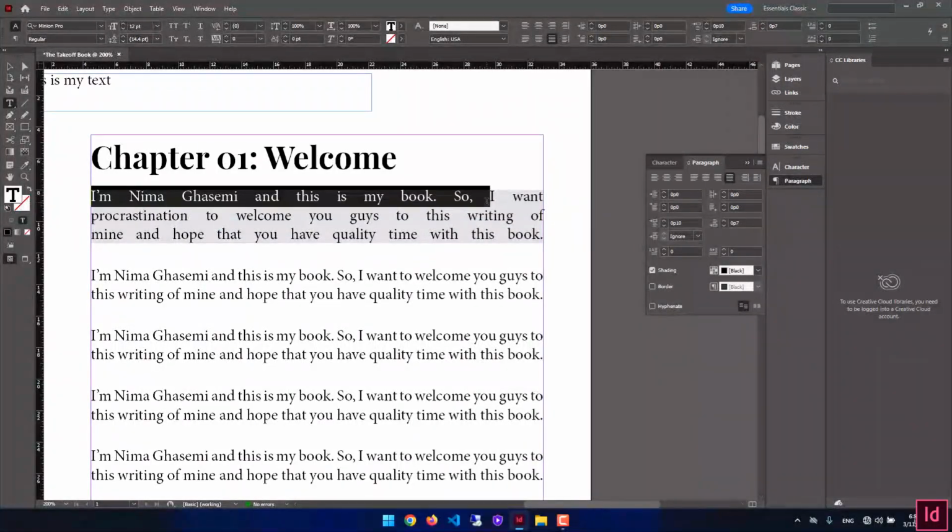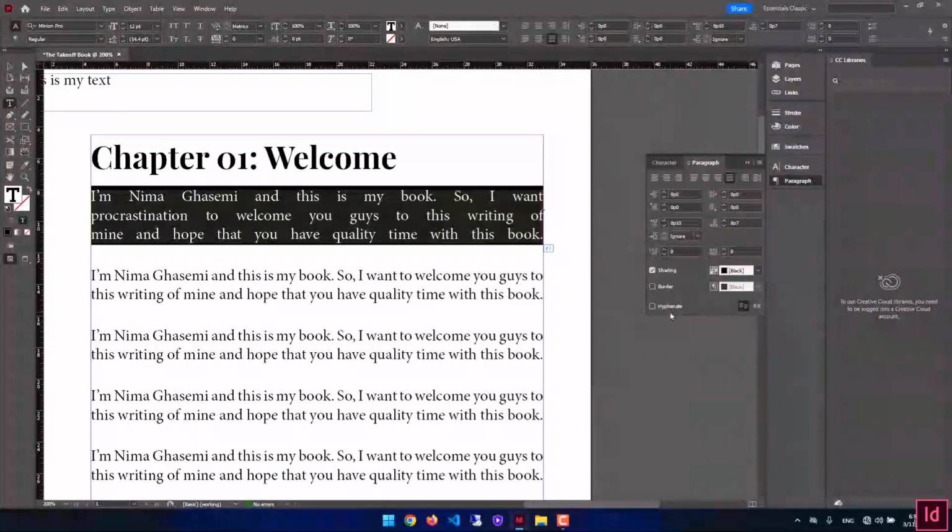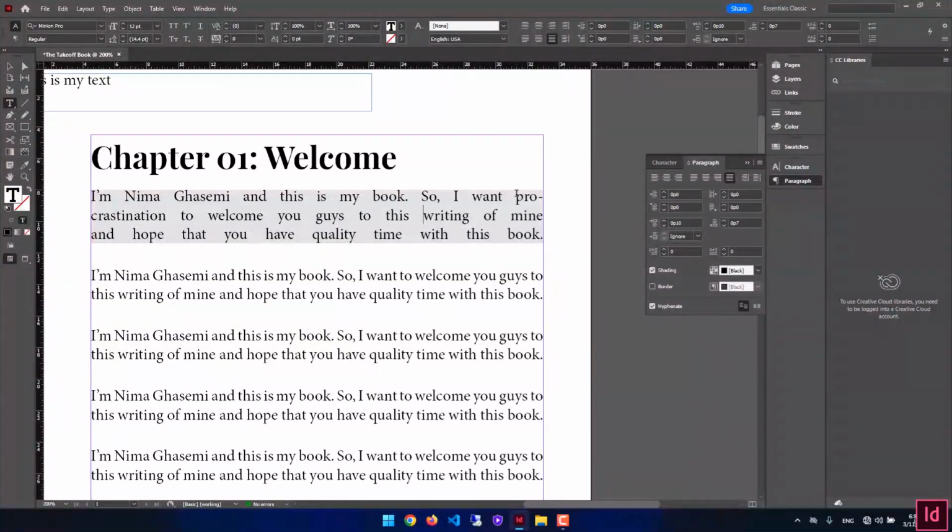And in my justification, if I click hyphenate, as you can see, we have this hyphen added over here. This is very common, right? We have pro and a hyphen, and this hyphen means that we have the rest of our word coming.